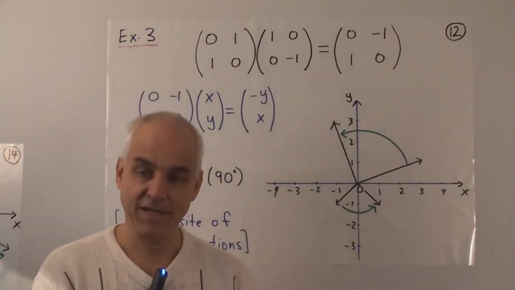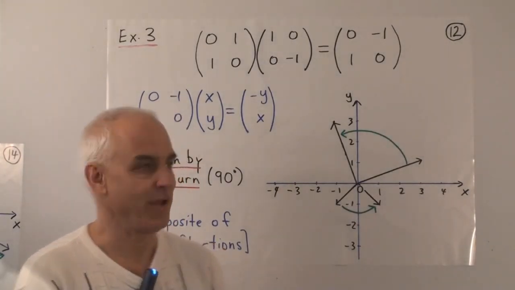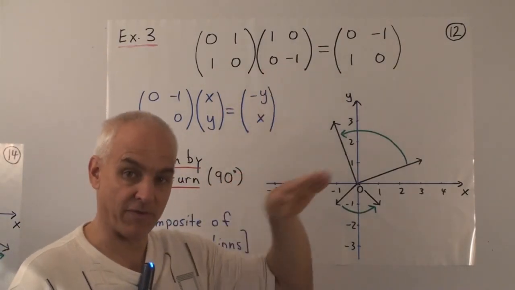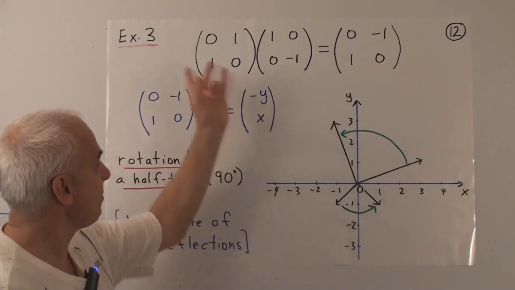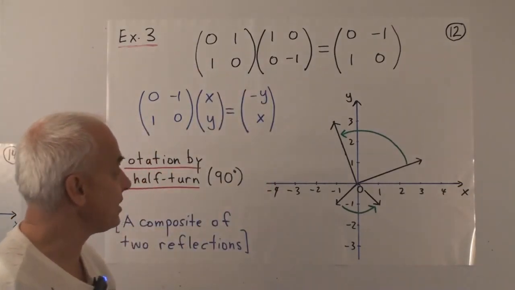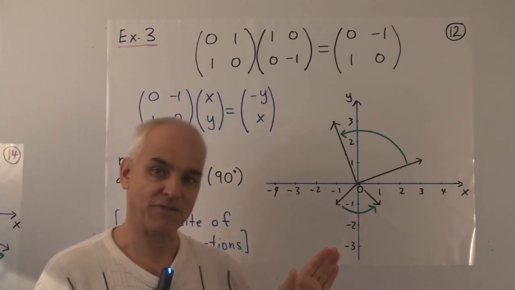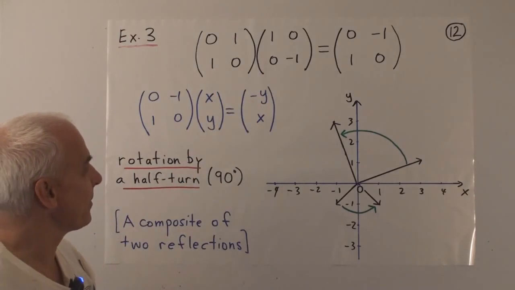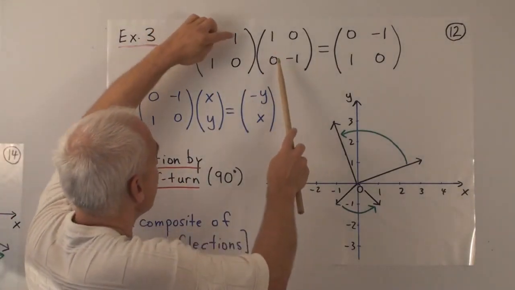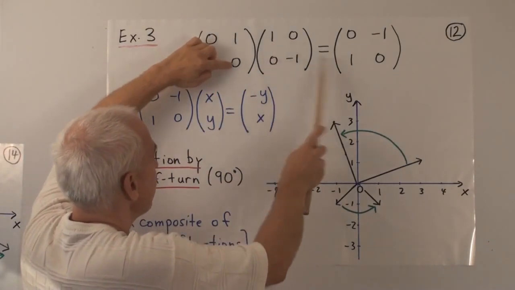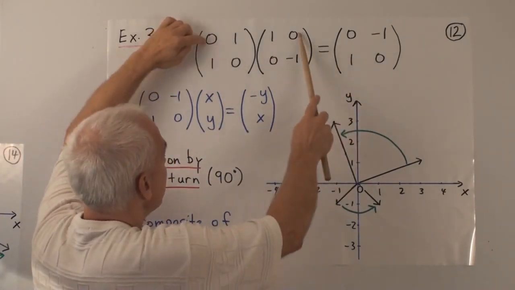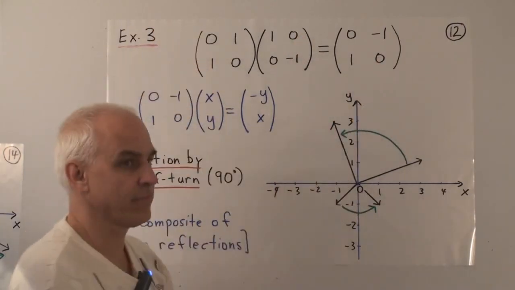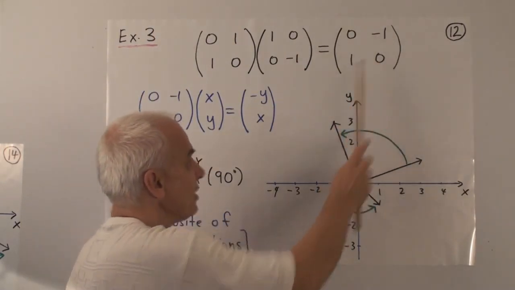Our next example is a combination of the two previous ones. I'm going to take the matrix [[1, 0], [0, -1]]. That was the matrix corresponding to reflection in the x-axis. And I'm going to multiply it on the left by the matrix [[0, 1], [1, 0]], which was the matrix for reflection in the line y equals x. What happens if we multiply these two matrices? Well, we get 0 plus 0, and 1 plus 0, 1. This next column, 0 plus minus 1, no, that's 0 plus 0, that's another 0. So we get this matrix [[0, -1], [1, 0]].